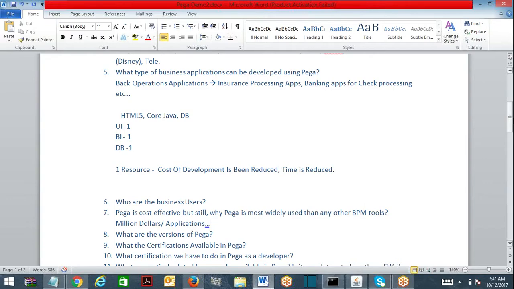So now I am going to start building an application, writing code on my own. Are there any chances that I am going to make mistakes considering different business scenarios? Definitely there will be chances. So today you have developed an application using Java. Your application is running. You have moved it to the live environment.